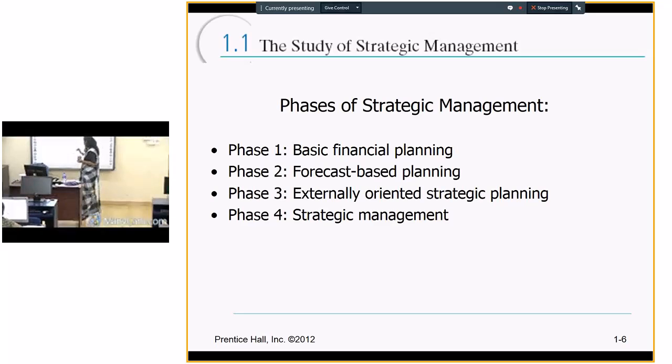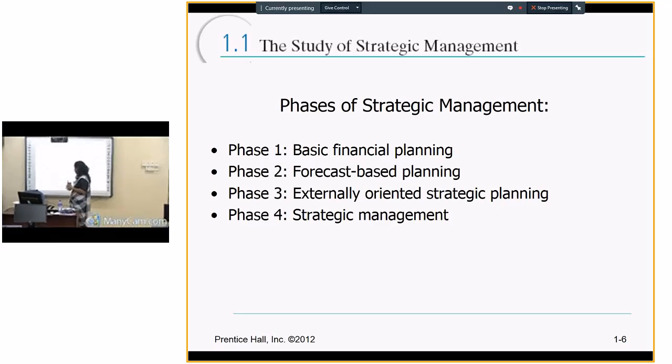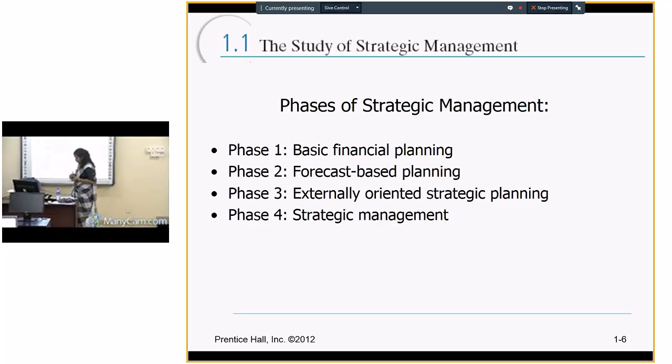Phase 3, that is external-oriented strategic planning. What we are highlighting here is that the companies or the management look around at what is happening in the external environment. What might be the market changes and what might be the competitive actions. What about the customer preferences and choices. So all the new trends coming towards the organization, they might need to look around at that. Also the external-oriented strategic planning goes around a 5 year period.